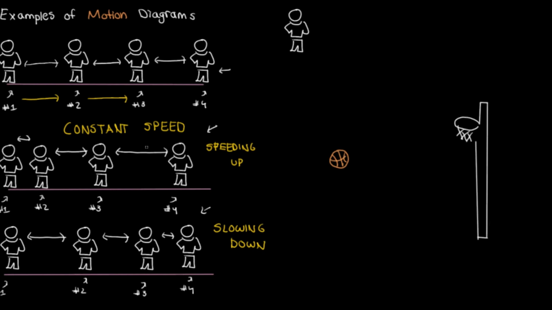So let's say that for this basketball, we're going to draw a motion diagram. But this is going to be a little bit different. Instead of a straight line, this basketball is actually going to be traveling in projectile motion. All right, so this ball is going to be over here. That's going to be over here. Well, let's just draw one below for good measure. All right, so this is going to be the path that this ball follows.